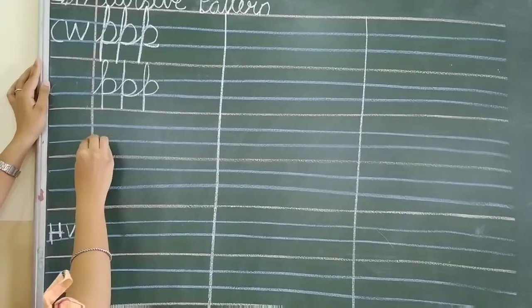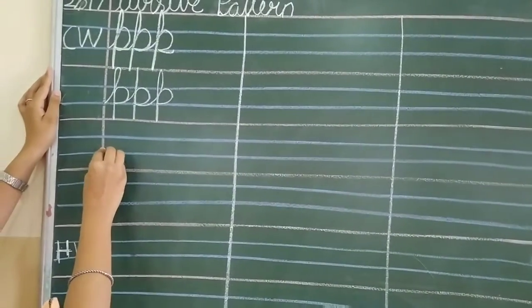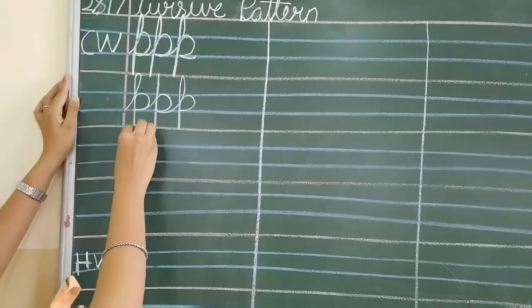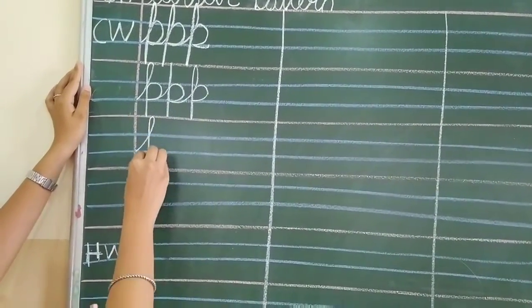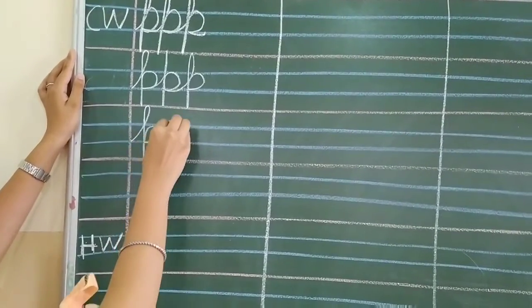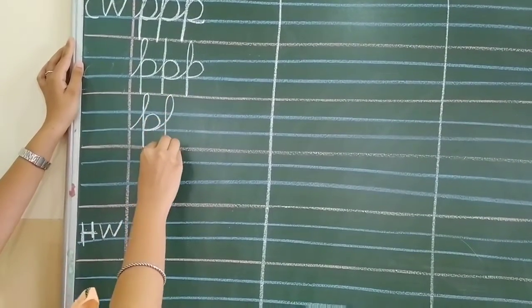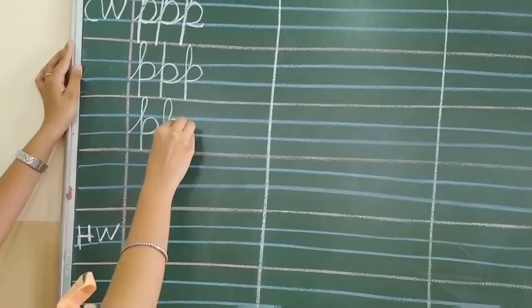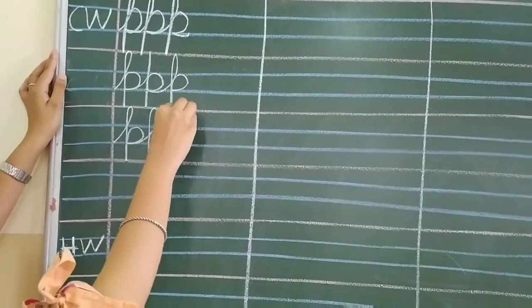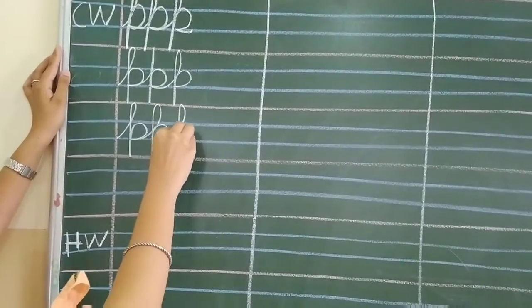Again, we will write, touching from the margin line, second blue line, we will have a loop and then P. Again, a loop. Second time P. And again, third time a loop. And P.